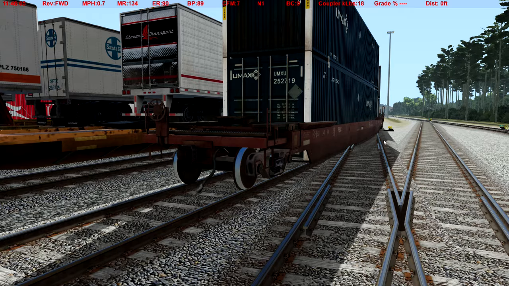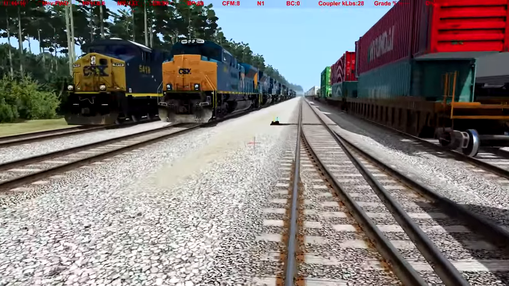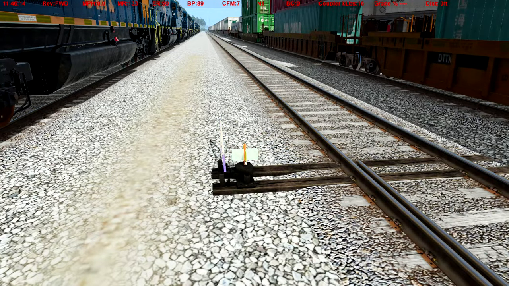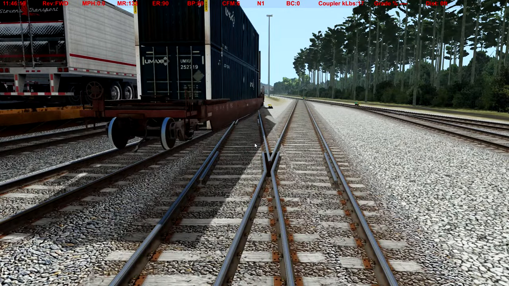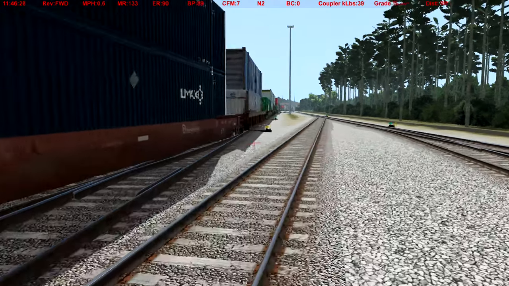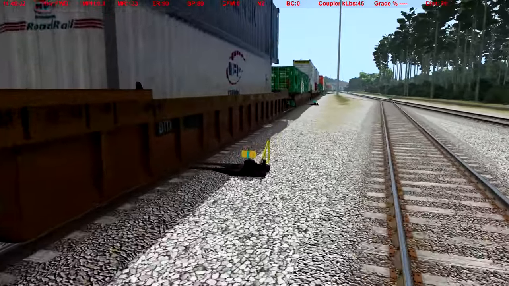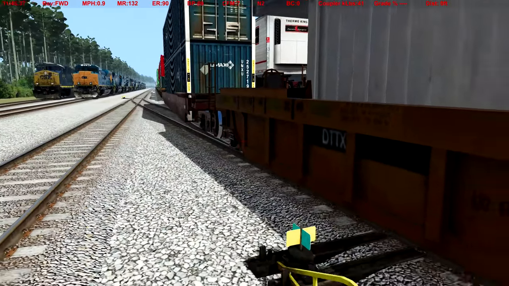We got to get it past this one right here. So we can send it down this way, and we might as well throw this switch correctly, to that one right there. There we go. We're going to put it in notch two. Notch one's just not enough for it to move all that weight. I don't hear anything moving yet. I can see the miles per hour still going. It's hanging there now. There we go. Now it's moving. Okay. Very good.